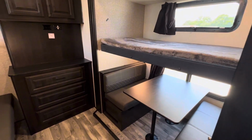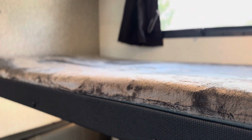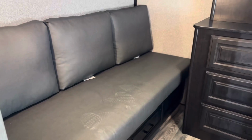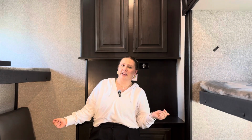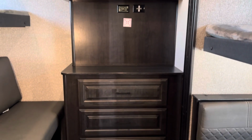This bunkhouse is its own mini apartment because you also are getting a bathroom. It's minus the kitchen, but the kitchen's, it's 2 steps away. Just holler for your parents, have them bring your stuff in. It's luxury, kids. So much sleeping space. You have the 2 top bunks, the dinette that actually will switch into a sleeping space. And you have a couch over here that, again, these cushions are so cozy. You can definitely pass out on the couch. Behind me, you have organization space for your toys, your clothes, video games. Now we're gonna turn around and check out this bathroom.